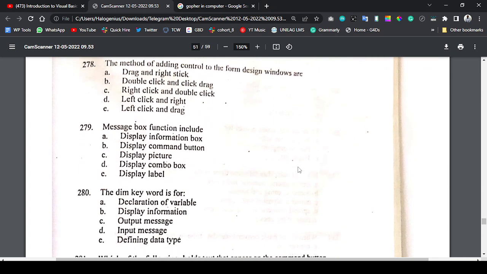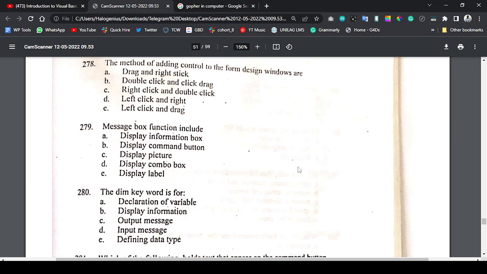So for 278, the method of adding a control to the form design window. I think, if I had my Visual Studio open here now, it would be way easier to toggle around all these kinds of questions.